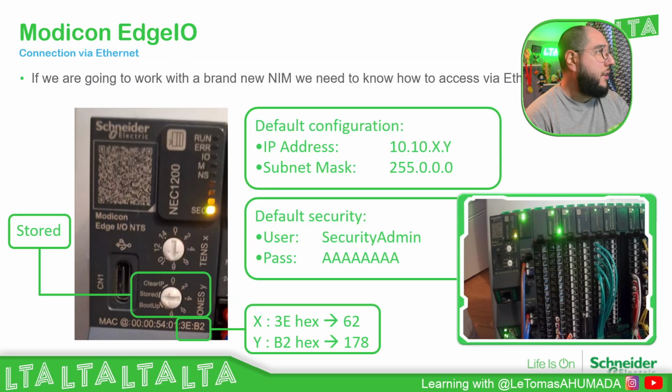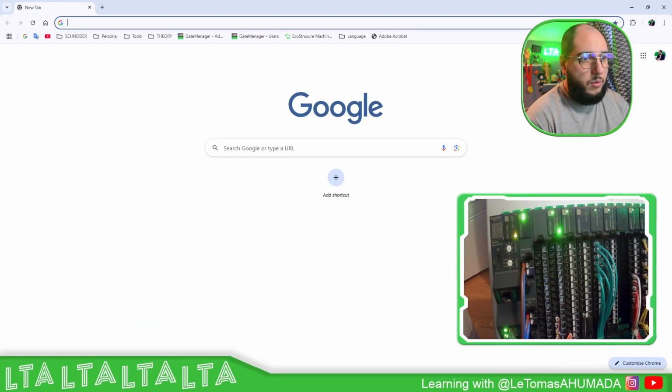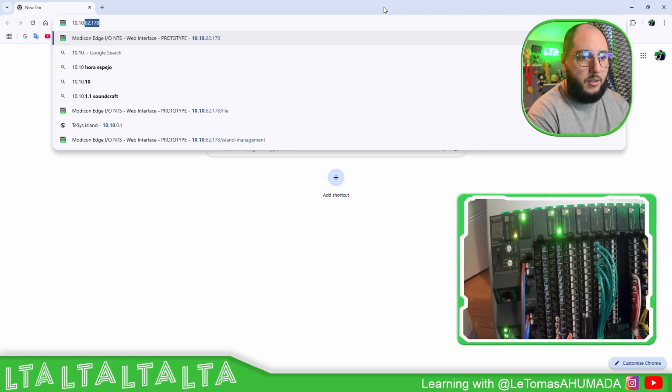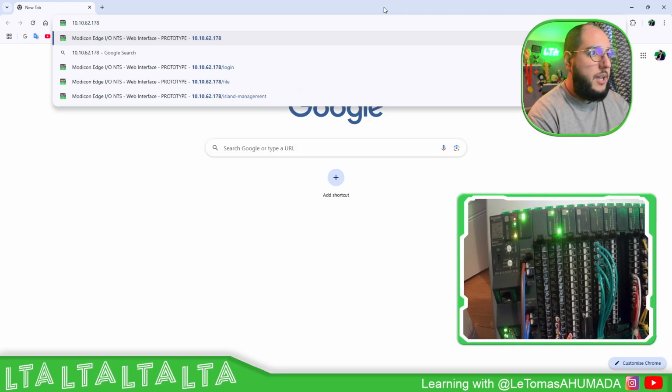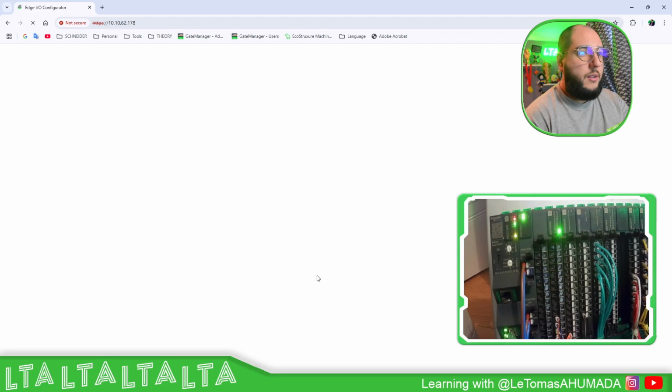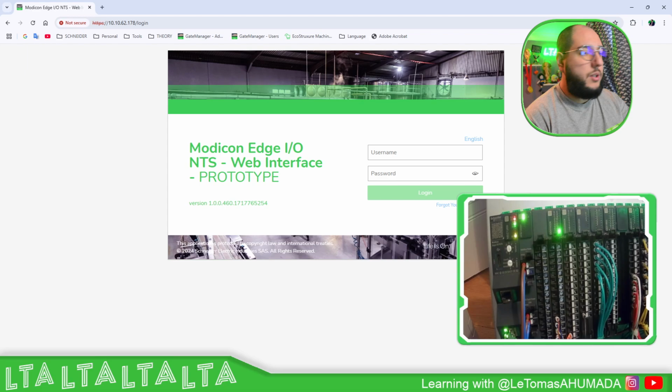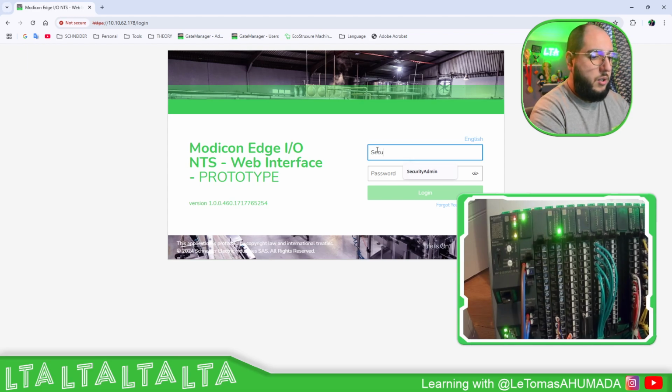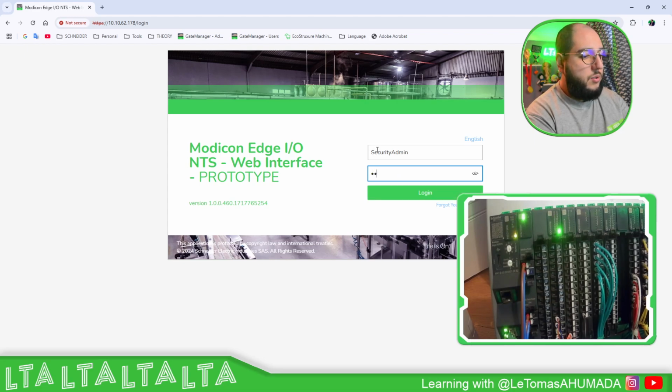Now that I have that connection, it is time to connect. So it's 10.10.62.178. Yes, advance, proceed. Then it will ask us to use the security. So it's going to be security admin, and then 1, 2, 3, 4, 1, 2, 3, 4.